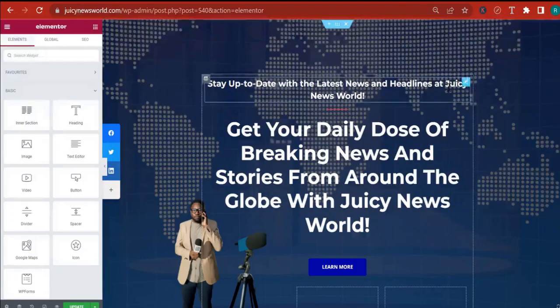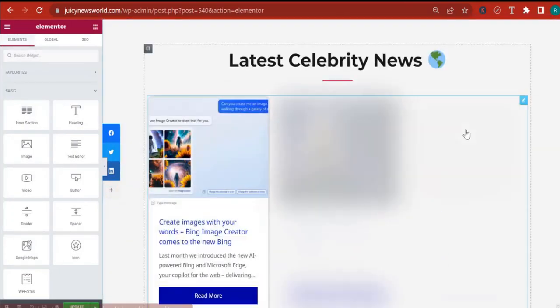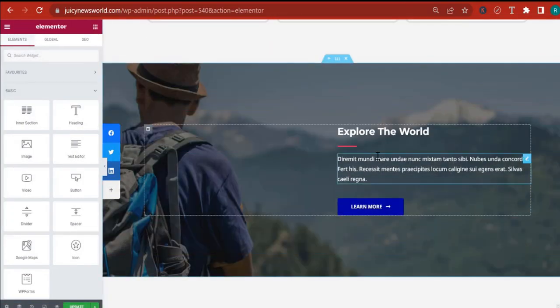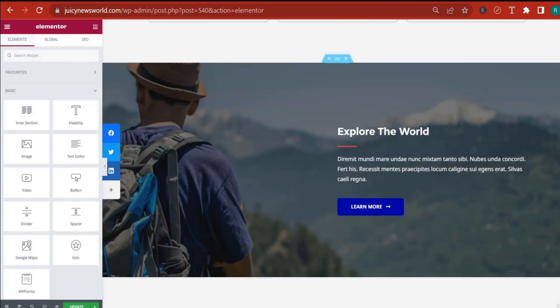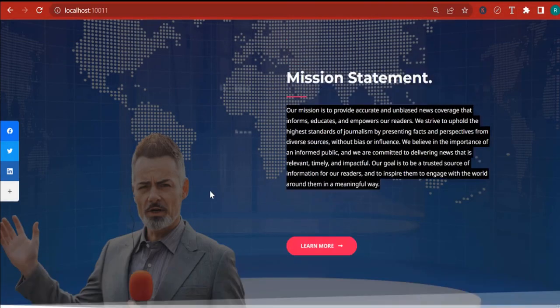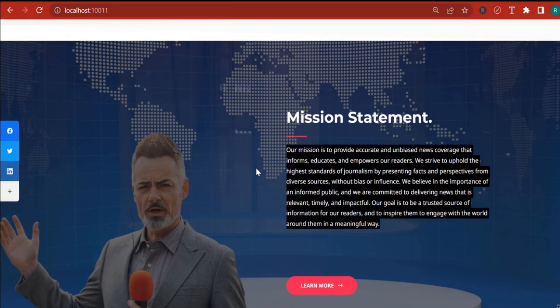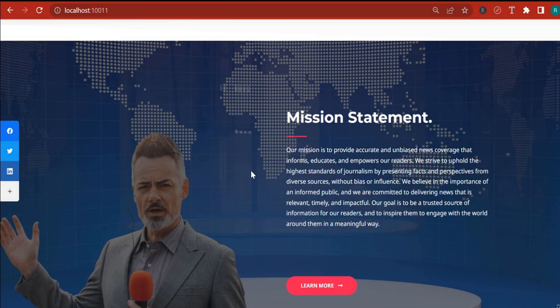Okay, so click Edit with Elementor, and then of course scroll down to the bottom of the page, right? So scroll down. Now here is where we're going to do all the magic. Now we have a background image already present there, so we're going to change that. We're going to change it to this. But this time I'm more interested to make this stand out a little bit, right? So I have an idea.